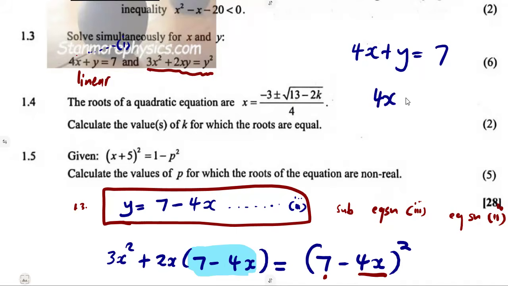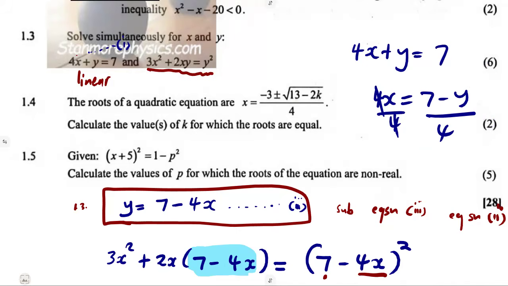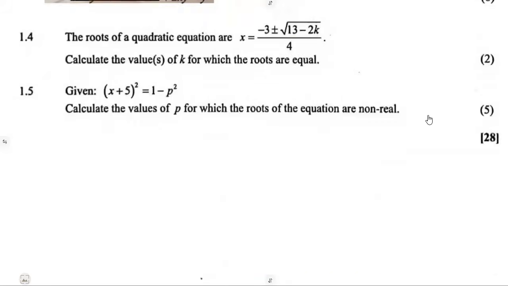Whatever you're going to have, it is going to be 4x is 7 minus y. Then you have to divide by 4. The moment that you're substituting where x is, you're substituting a fraction. Most of you find it challenging to work with fractions. So avoid that. If it is avoidable, avoid. How do you avoid that? Look for another letter. Can I make y the subject? Yes, y can be. You can work from there. All right, so that was it, guys.